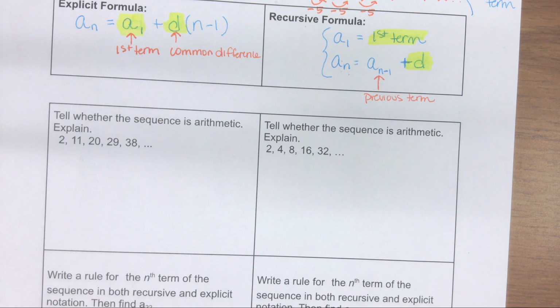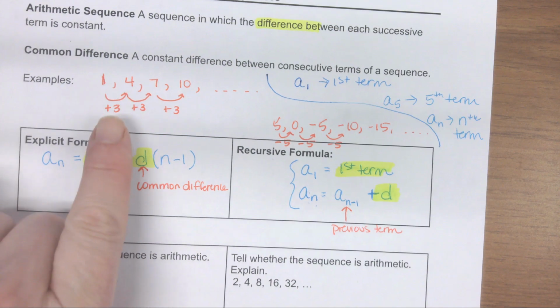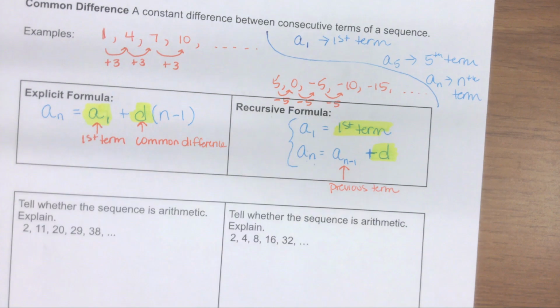All right, I'm going to bring you back together. I'm hearing some good questions. Like one question I heard was, what does that mean by arithmetic? And what I mean by arithmetic is it's got to be one of the ones where it's got the same sum between the terms or the same difference between the terms, okay? That's what it means to be arithmetic.